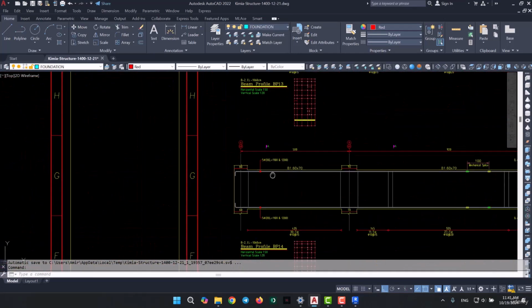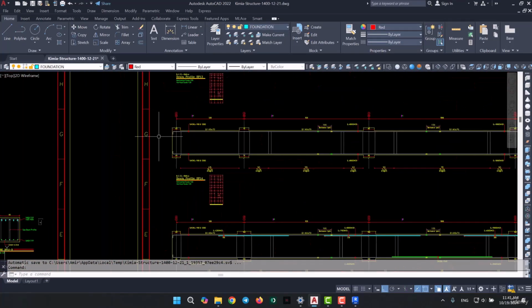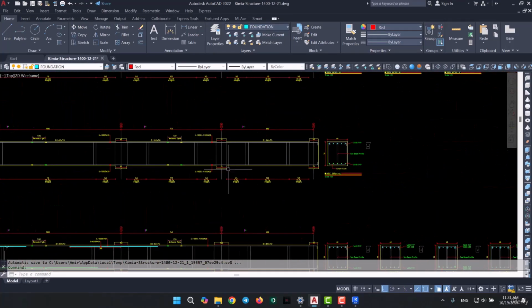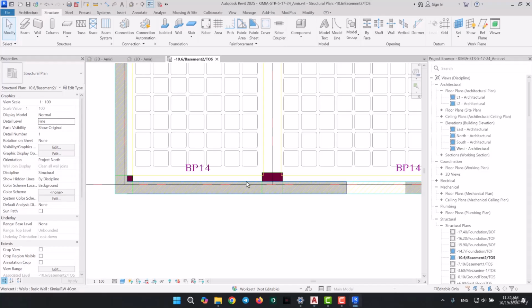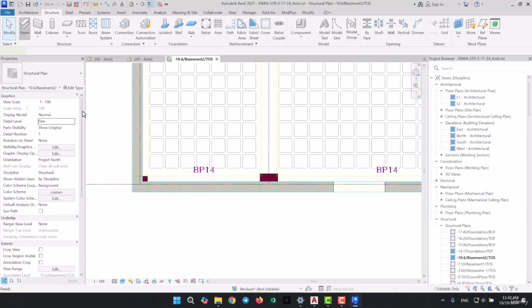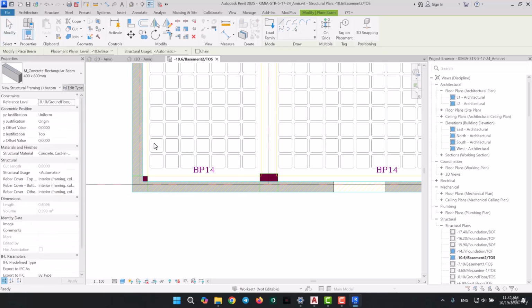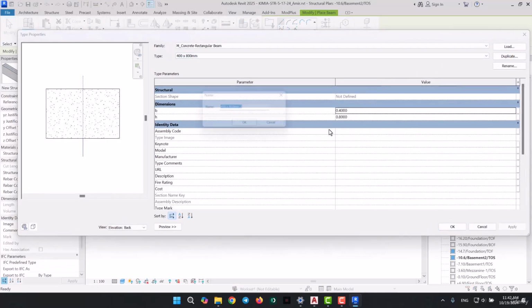It's probably inside this sheet, and here it is. As you can see, we've got a profile of it, and another profile here, by which we can understand the beam's dimensions. This one is actually a 60 by 70 beam, so it's pretty simple. We're going to go over to Revit, select beam, and just like always, first we're going to have to duplicate its type. We're going to give a suitable name to the duplicate, which can also include the dimensions.